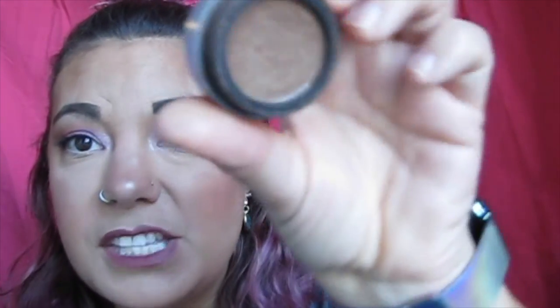So there is that. There is this here, the Red Earth eyeshadow, the dark brown one that I have. I've actually been using this quite often. Every time I pretty much do my makeup, I've been doing looks with it. It's on my eyes today, even though I've got a purpley look on. So that is something that is going to be probably finished.